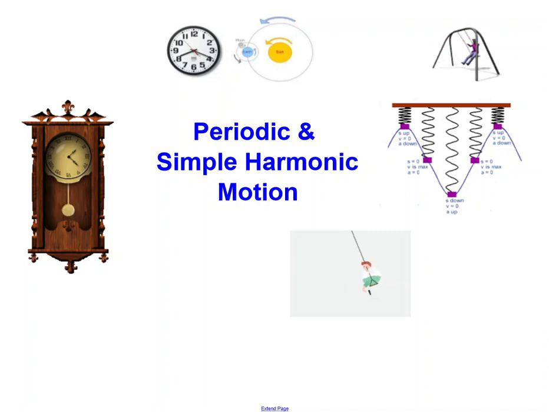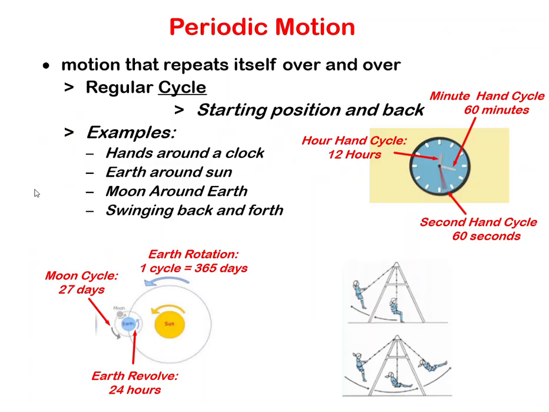And that, at the simplest of it, is really what periodic and simple harmonic motion are. So let's get into the specifics of them. First, periodic motion. Periodic motion is just that. It is a motion that repeats itself over and over and over. The root word of periodic is period. So it has some specific time of that cycle, and we'll get into that for a second, but it's a repeating pattern. Or it has a regular cycle where it has some position and then it ultimately gets back to that position. And there are tons of examples that we see every day, right?